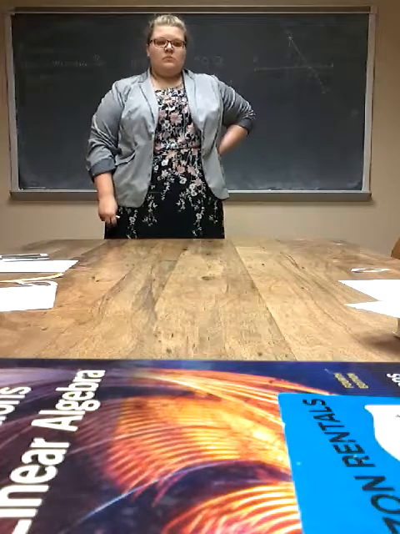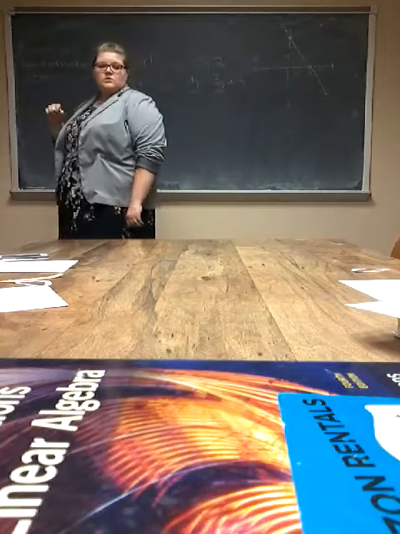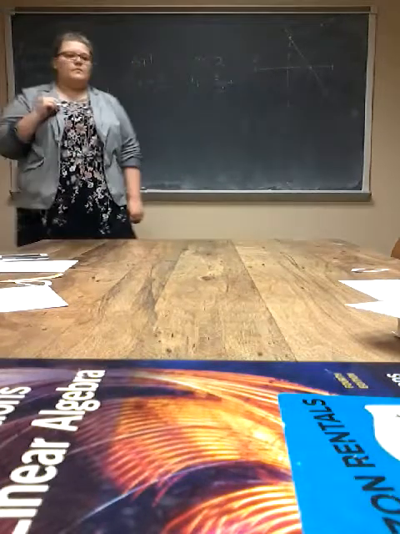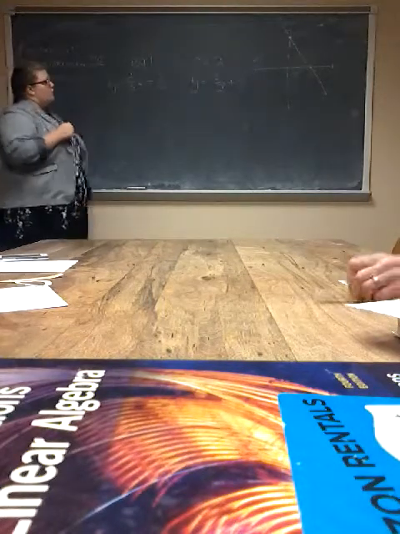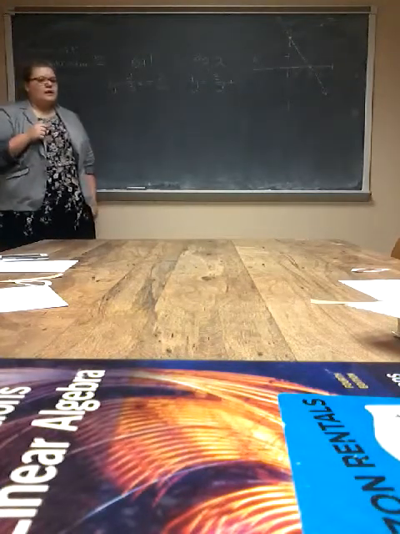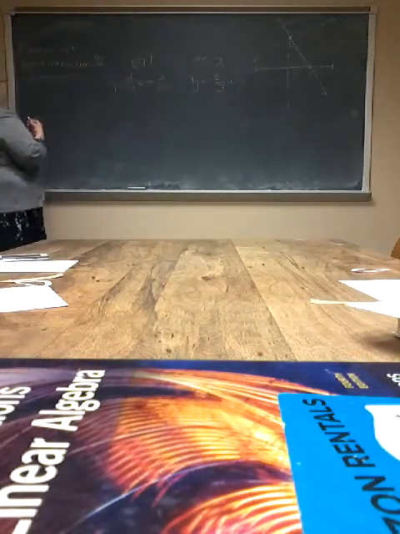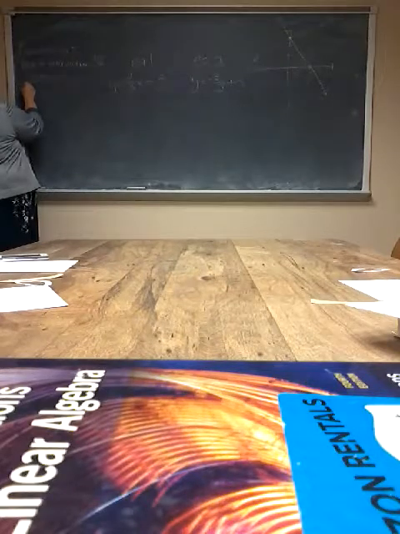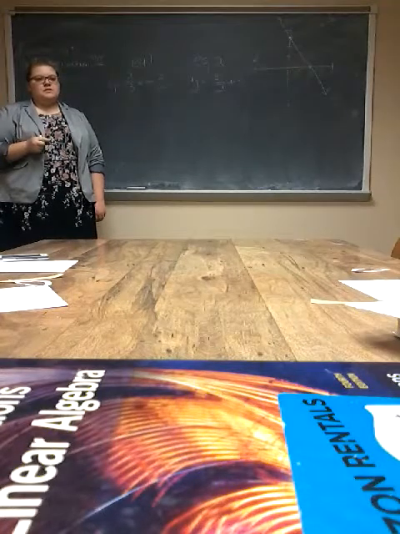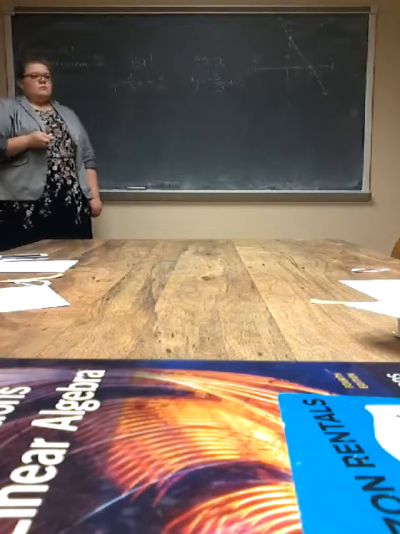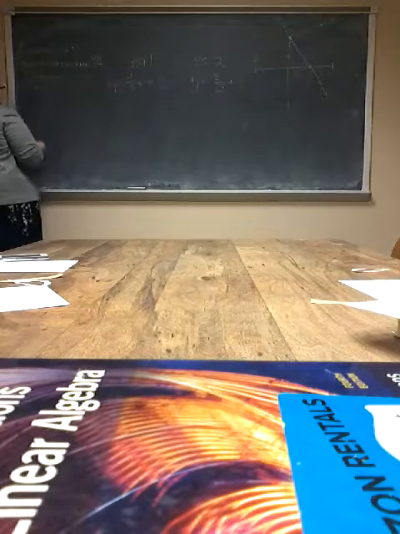The y's are the same. Your y-intercept, you mean? No, just the y's. The y equal and the y equal. Yeah, that's true. We have two different equations that are set equal to y. Anything else that you notice is the same? 3. And 3 is what part of your equation? If we're talking about slopes and y-intercepts, what does 3 represent? The y-intercept. Right, very good. So your y-intercept is the same for both.